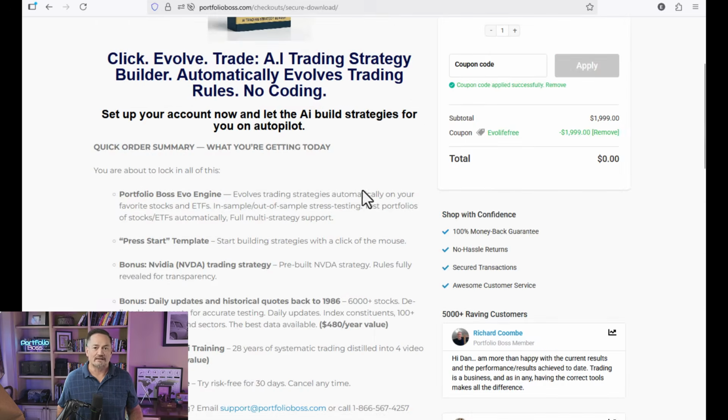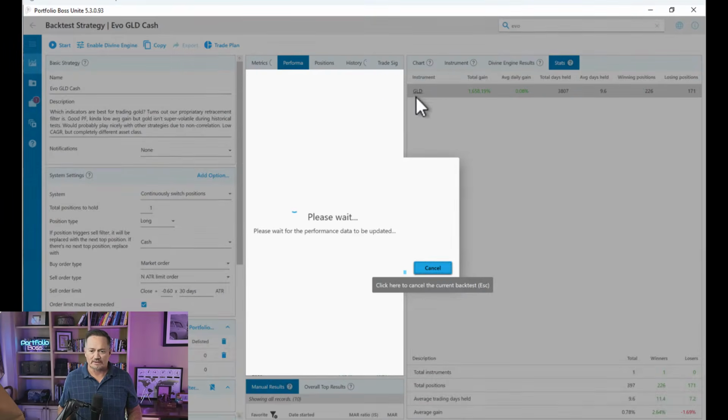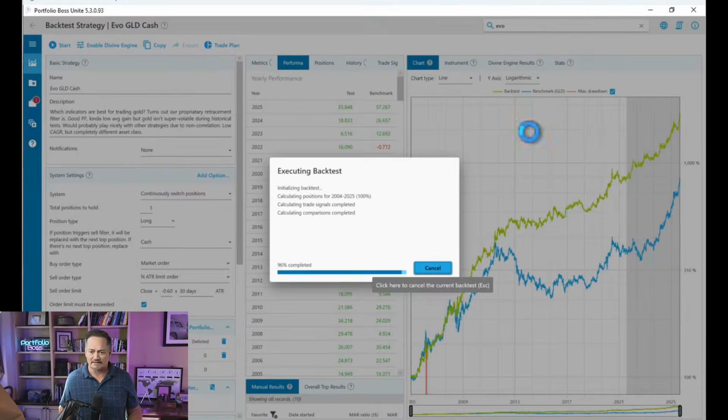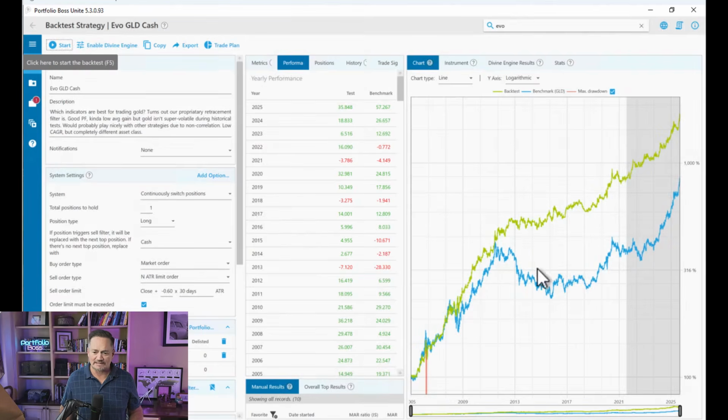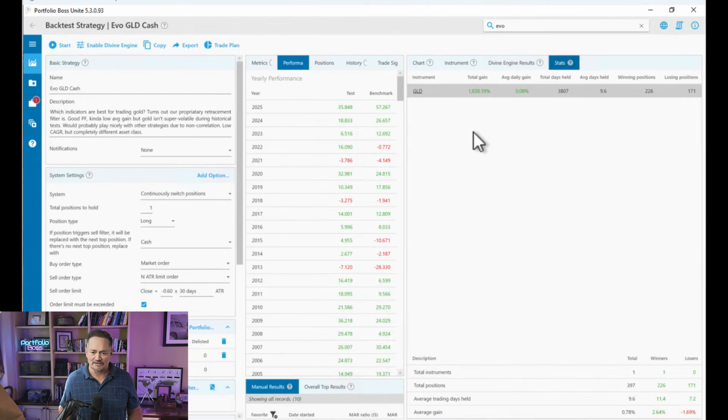Okay, now back to no-go zones. All right, I found this delightful strategy. That was easy enough. And I'm going to just hit start real quick. We can go ahead and take a look at the backtest. Is it going up nicely even during the bear market that started in 2011? Yep, it sure is. It's long and strong right now. Let's go ahead and take a look at gold.